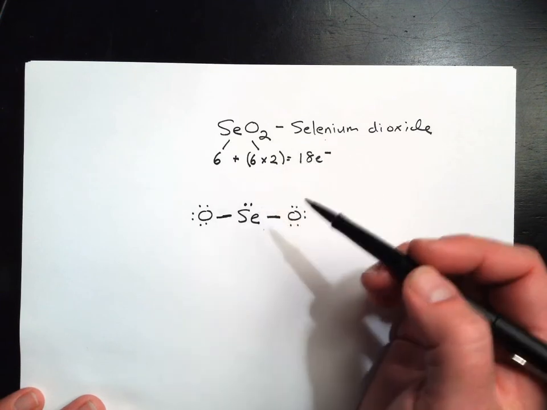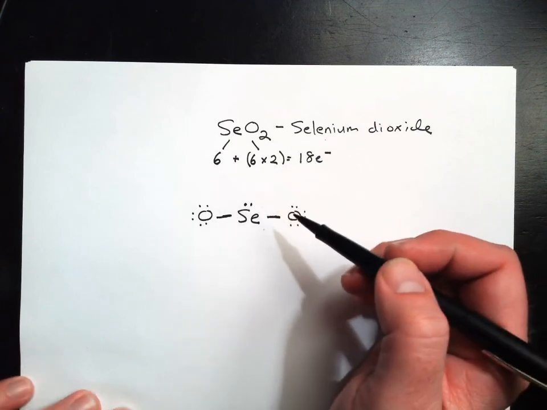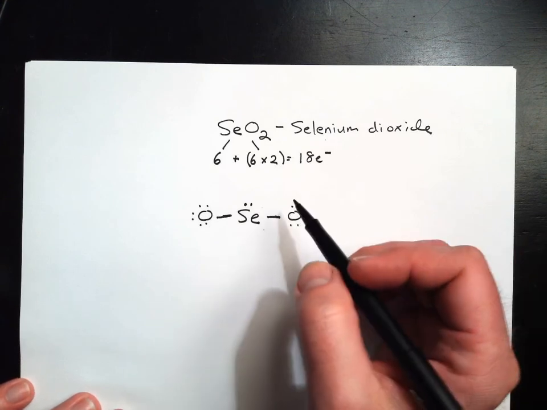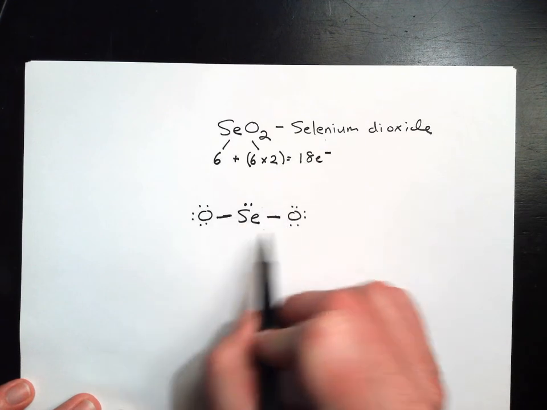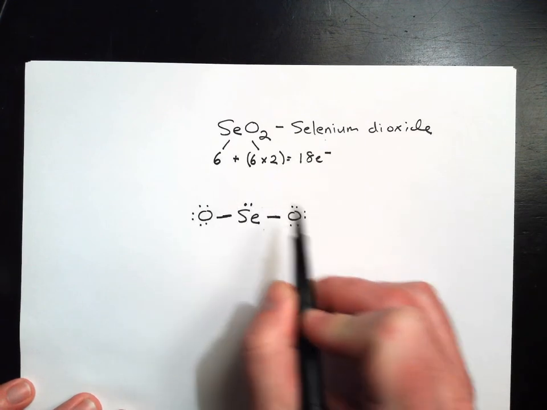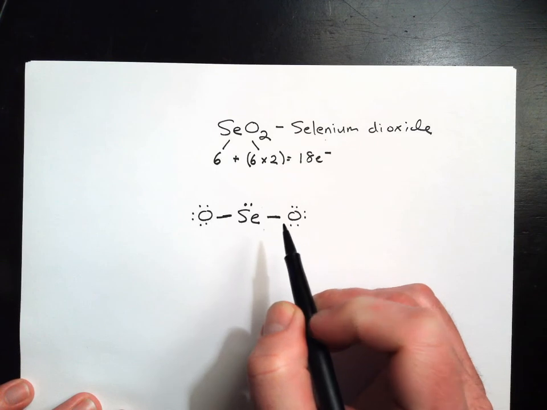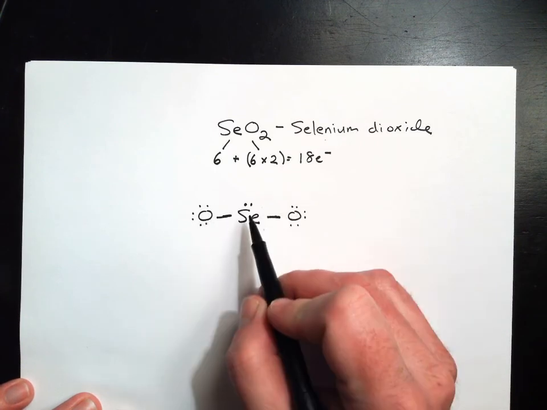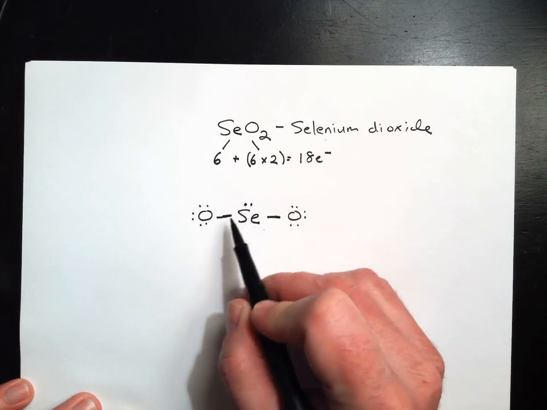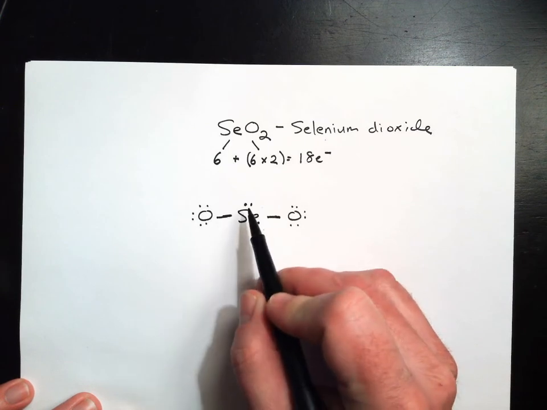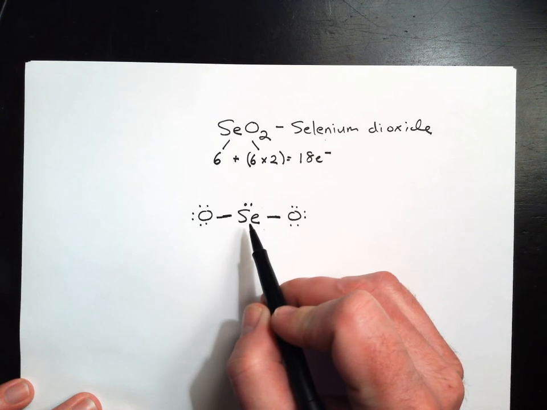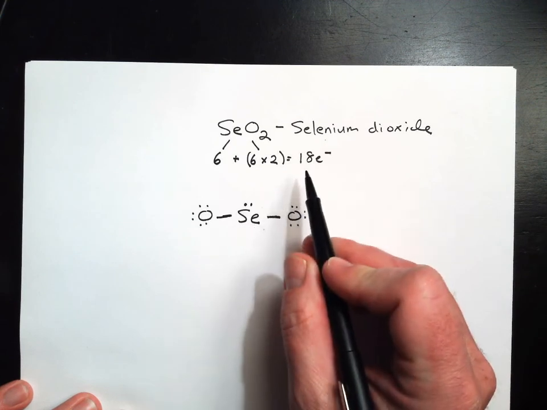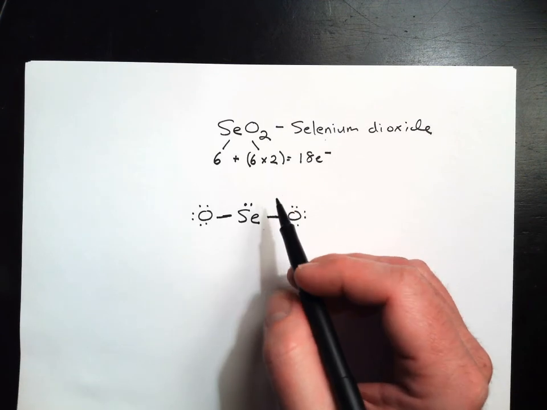Now, up to this point, we have not made use of step number 5. And in this case, we are going to have to make use of step number 5, because after step 4, you should scan over your molecule to make sure that all the atoms have an octet. Now, this oxygen has an octet, this oxygen has an octet, but this selenium does not have an octet. It has 2, 4, 6, but not 8. And I can't just go in and pencil in 2 more dots because I've just used up all my dots. So what do we do?